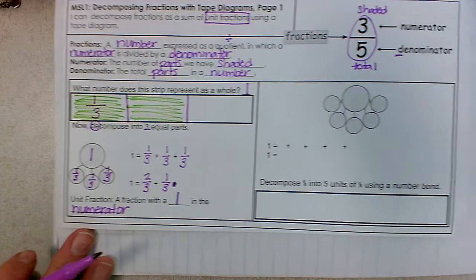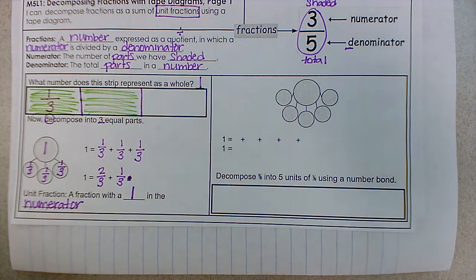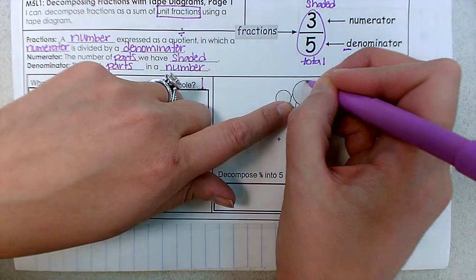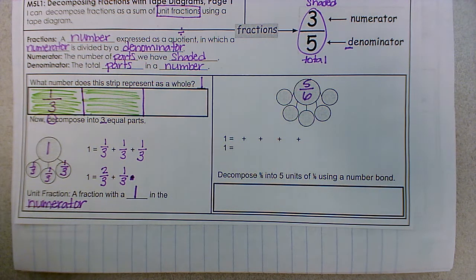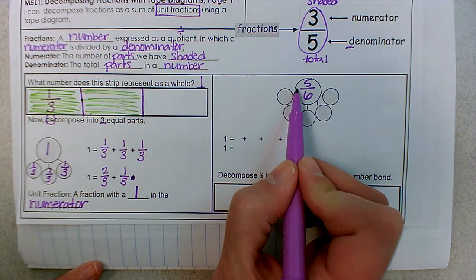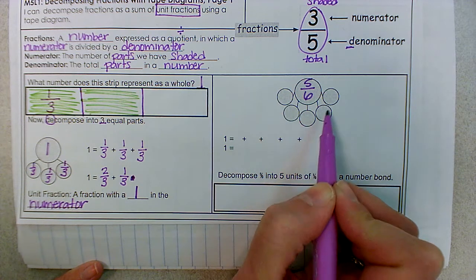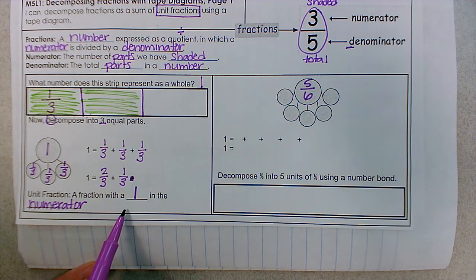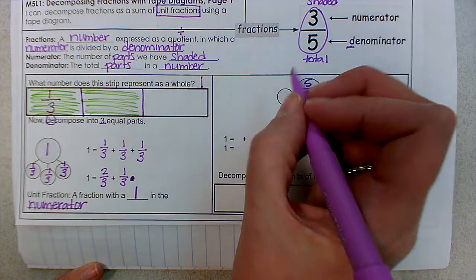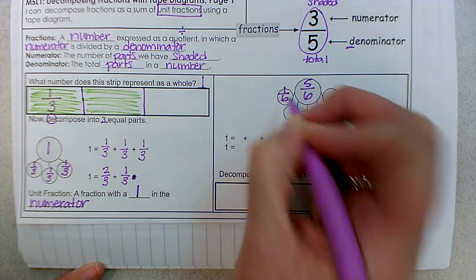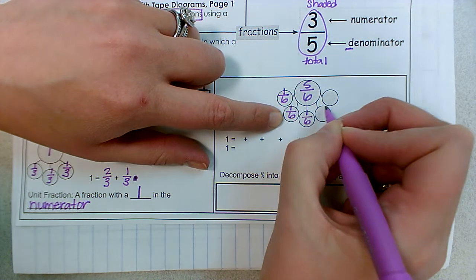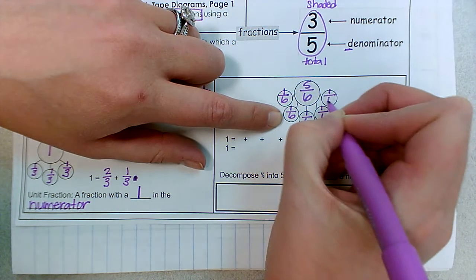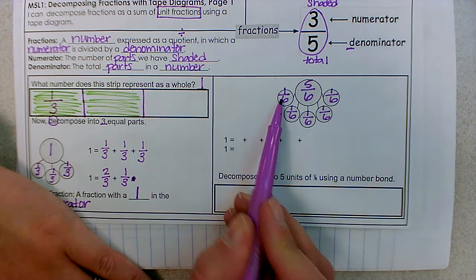Okay? So now we're going to take a look at another problem and come over here. Now there's not a whole lot here, so we're going to add in some of those important numbers. And we're going to start and use the fraction 5/6. So I'm going to start first with my number bond. Now you'll notice it's not a whole number, it's still just a fraction. But I want to know what my unit fraction is. That means I have a 1 in the numerator to equal 5/6. And if you guessed that it would be 1/6, you are correct. So here's 1/6 plus 1/6. Every time in this number bond, I am putting 1/6. And if I were to count them, I have 1, 2, 3, 4, 5.